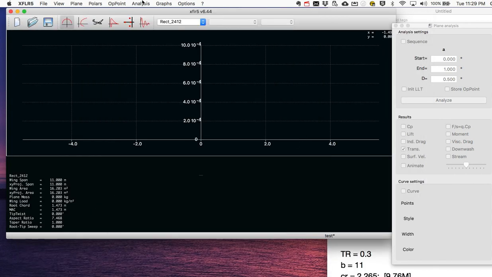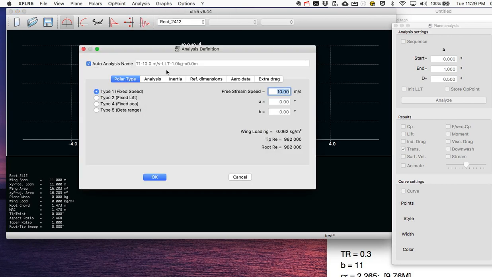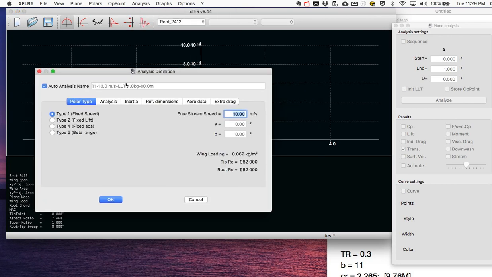Now I'm going to do an analysis of that wing. So you can see the wing selected here. I have only this one wing defined. I'll do define an analysis. It tries to name it something useful. I don't know how useful this is. This auto analysis name, you might try to come up with something better based on how you're filling out your Excel spreadsheets, but I'll just leave it for now.